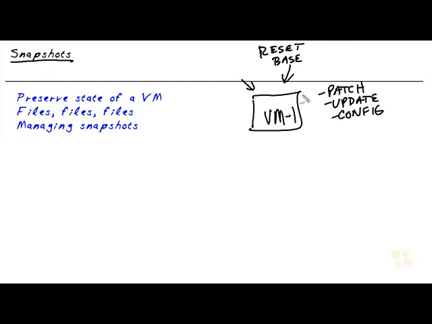And then once you've got everything dialed in, you've got the patch perfect, or you've tested the security update, you can then go ahead and get rid of the snapshots and move forward with that VM. Maybe convert it to a template and then create VMs based on that template.